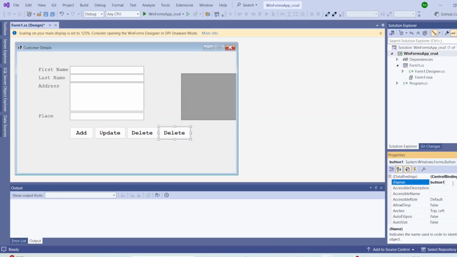So here we can use button clear, btnClear, and text is clear.